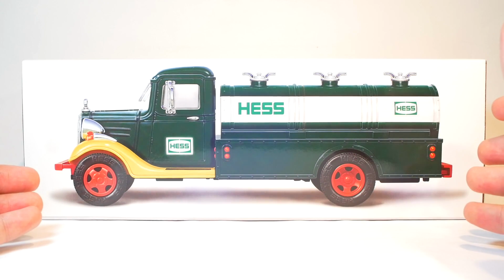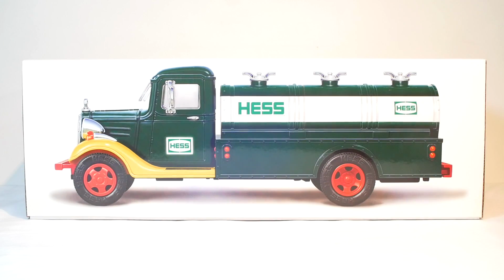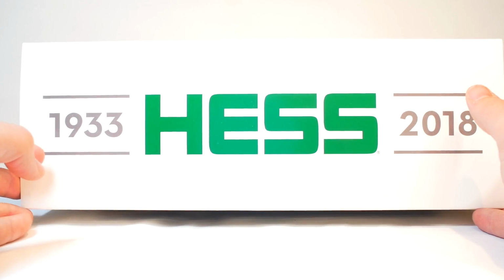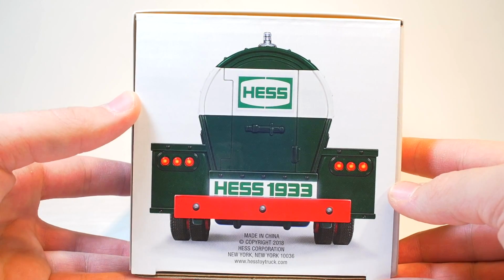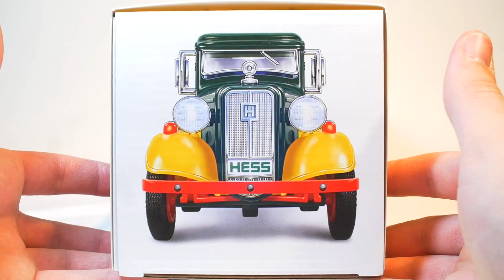So clearly on the front of the box here, you can see that we have a very nice picture of the truck there. It's not actually a picture of the truck, rather just a cartoon-like illustration of the truck, as you can see on the side there. On the top of the box here, we have a really nice bold Hess logo, and it says 1933 to 2018, obviously commemorating the 85 years, which I really like. On the back of the box, just like classic Hess tradition, you can see the back of the truck, and obviously on the front of the box, you can see the front of the truck.